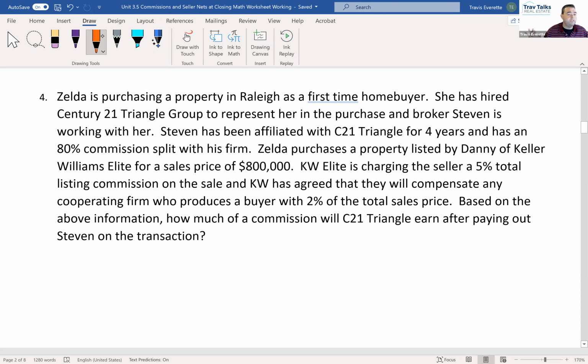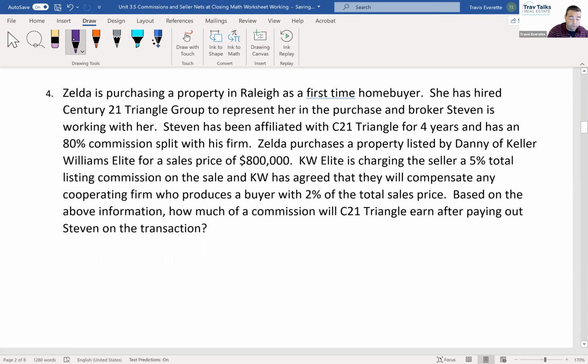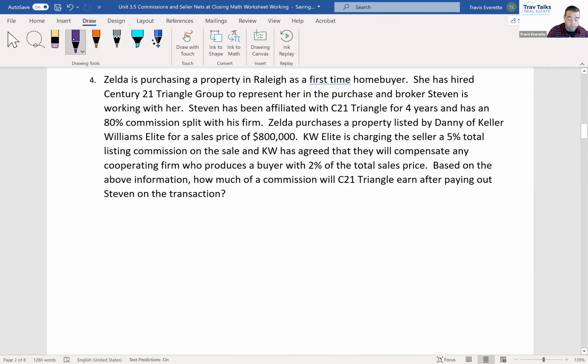Anytime you see those double-digit numbers, big commission split numbers, a 30% split, a 50% split, a 40% split, a 60% split, anytime you see those big numbers like that, you right away should recognize you need to do the commission tree, the full tree. The full tree does not split the commission into 2 pieces. The full tree splits the commission into 4 pieces.